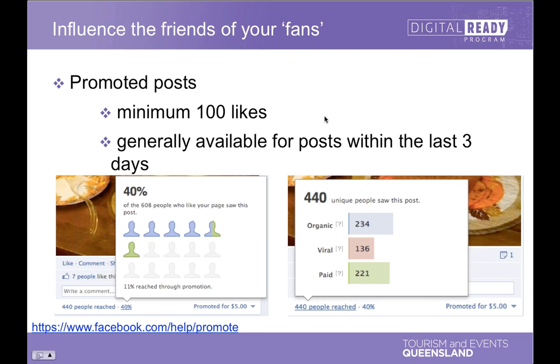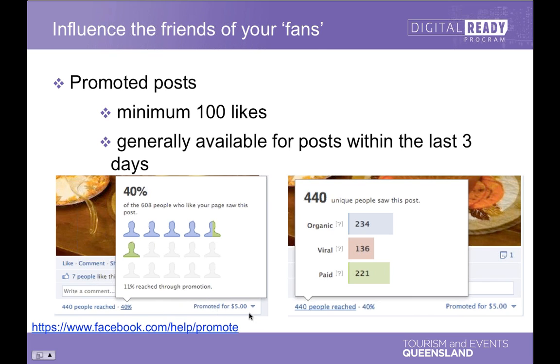Okay, some other things that we can do with Facebook advertising, as well as the ad steps that I've just stepped you through, you can also just promote a post. Basically with Facebook, it claims that only something like 16% of your fans will see your posts at any one time. Which is a bit of a worry. So if you have a particular post that you need to be seen, or you want to give a longer life to, you can do what's called a promoted post.